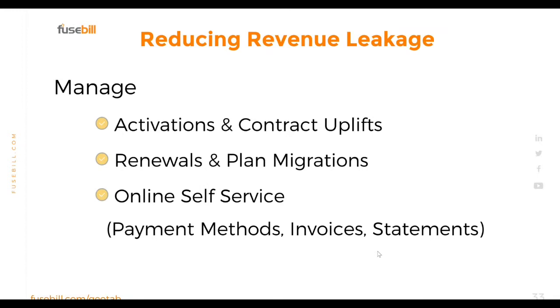So one of the final legs of the challenges is reducing revenue leakage. And people ask, well, what the heck is revenue leakage? At the end of the day, revenue leakage comes from human errors that are created by complexity, because of the type of contracts that you've signed or the way that the contract is structured, and how well the customer understands the contract or how well the customer understands their invoices. So really, reducing revenue leakage is more about making sure that everything is billed perfectly and billed according to contract than it is about any magic. It's about making sure that there's as little human intervention as possible and making everything smooth and automated.